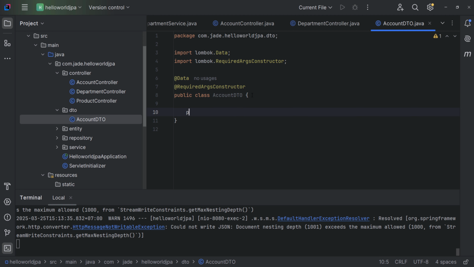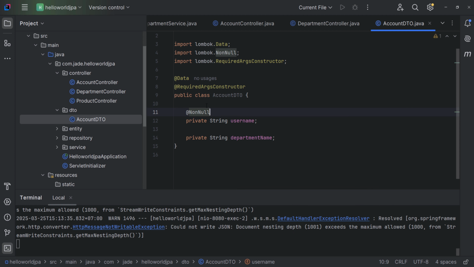And we have the first field, the username, and another field, the department name. All right, and these fields are non-null. We set @NonNull to put them into the constructor with Lombok.